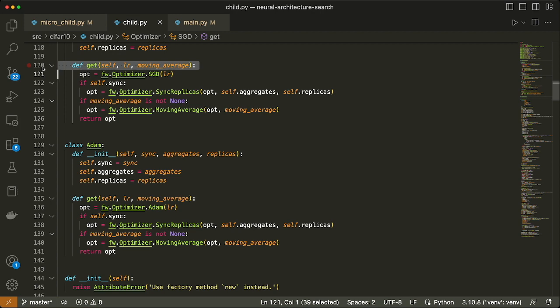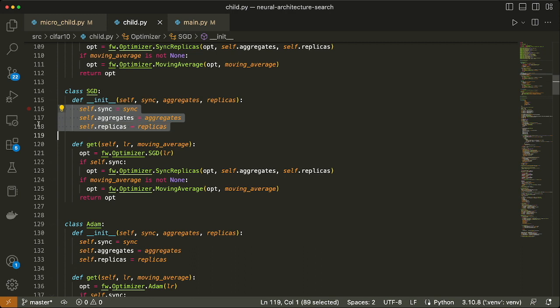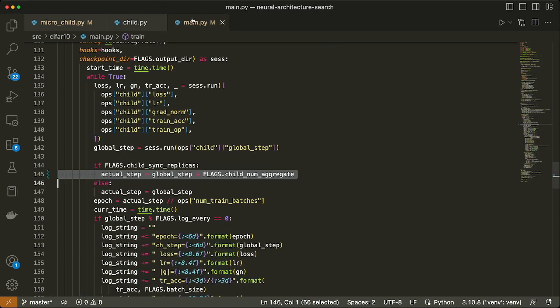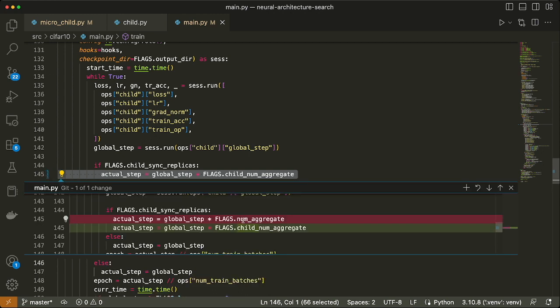Unlike data format, these are actually storing values of various flags very close to the code where they're actually used. This is a practice that makes debugging a lot easier. After dealing with flags so much, I decided to fix the last test that was known to fail. This was exposing a reference to flags.numAggregate even though that flag was never defined. I changed it to refer to flags.childNumAggregate and got the test passing.